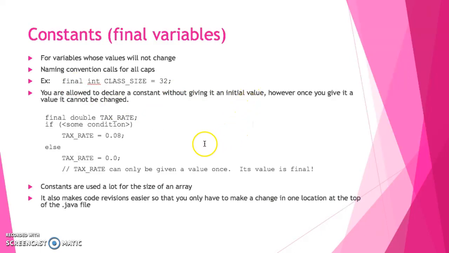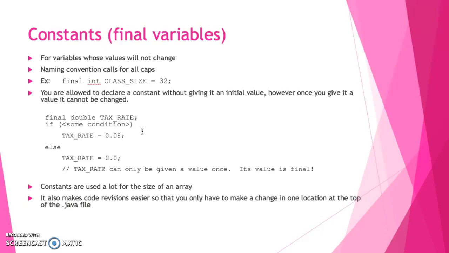An example where this might occur is, let's say, for example, we wanted to have a value where the user would determine which tax rate we would want to use. So maybe we were determining if we were a non-for-profit, for example, and if we were a regular consumer, we would have a tax rate. If we were a non-for-profit, we would not have a tax rate because you would be tax exempt. So in that case, our tax rate would be 0.0. But once that tax rate is given, it cannot be changed. This is something that we could do if needed.